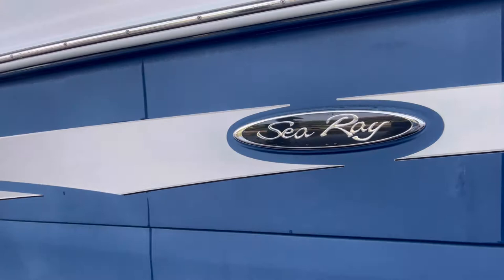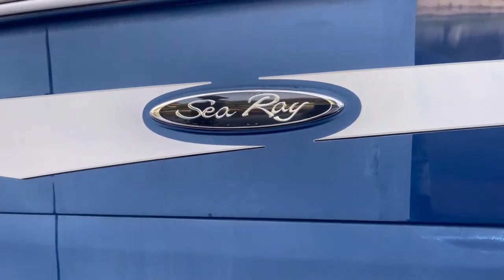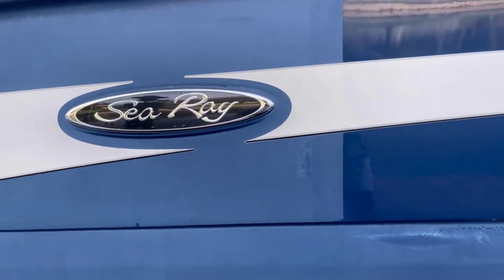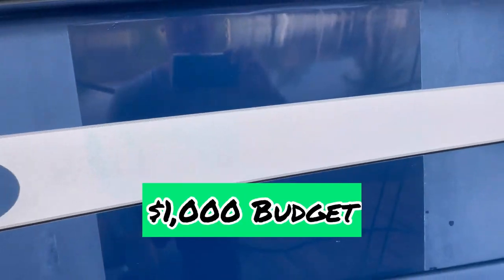However, we're not where we want to be yet, so we have a $1,000 budget. This is going to be a great video to learn how to detail a boat on a budget. We have $1,000, 2 days to work on this boat. We're actually going to take a little bit of the budget and do some sanding, which wasn't in the original quote, but it's going to take like 10-20 minutes. Not going to cost a lot of money.